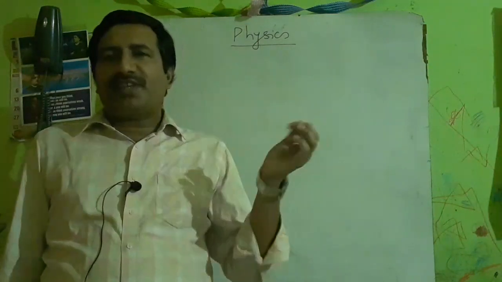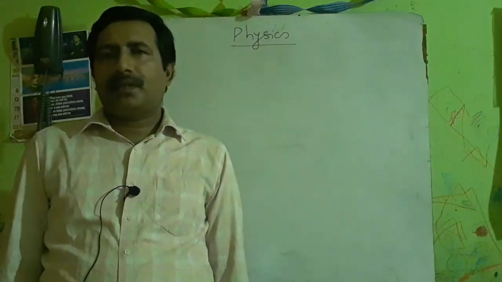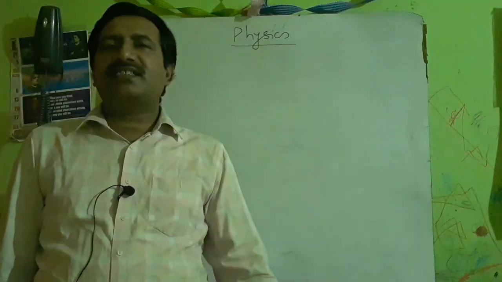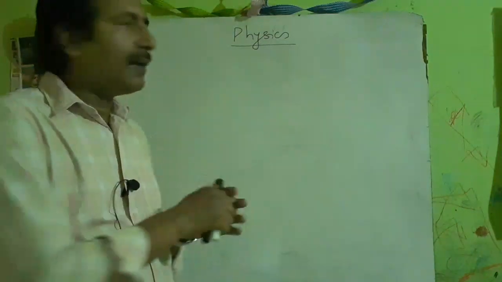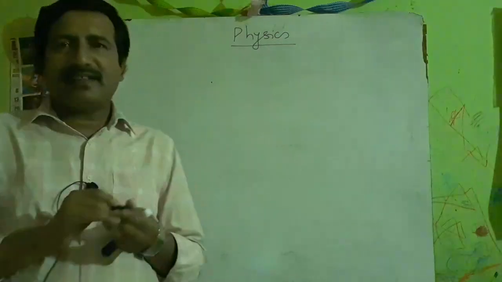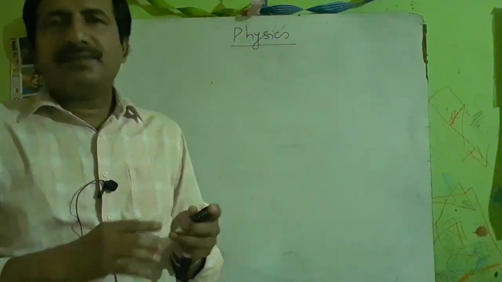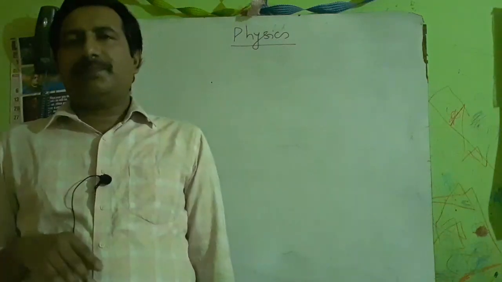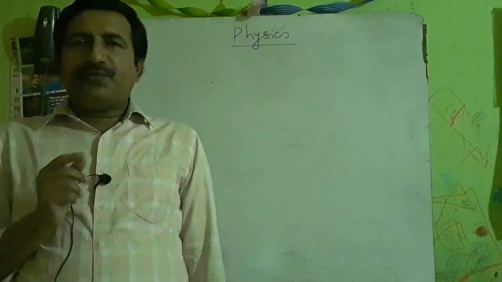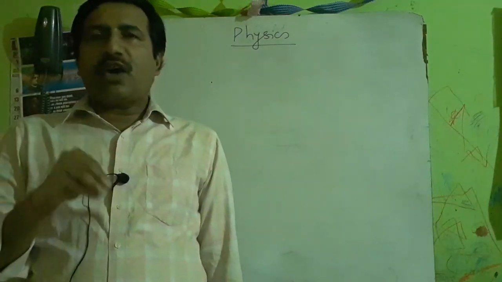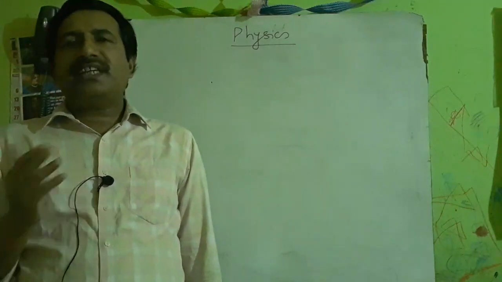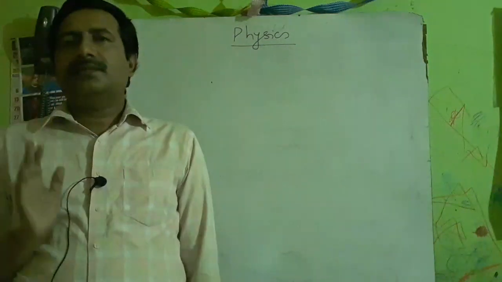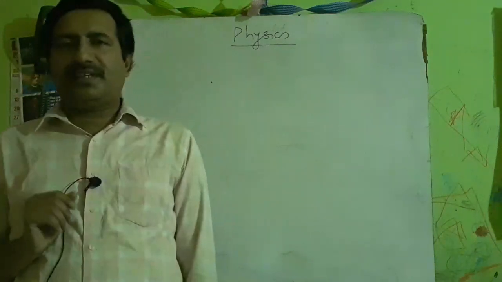There are infinite number of rays emitting from a point source. An object can be a point source, a point object, or an extended object. If you have a point object, meaning an object with very small size, then there is no meaning to understand about the extension. If you are talking about an extended object, different points on the object can be taken as point source, and we can form images for all the points lying on the extended object and then join them. That will be the image of the extended object.